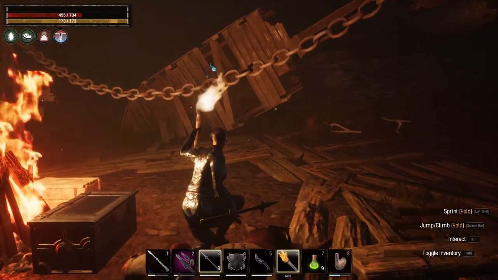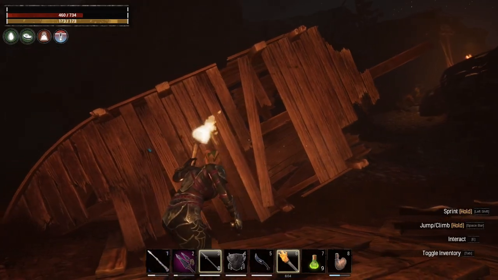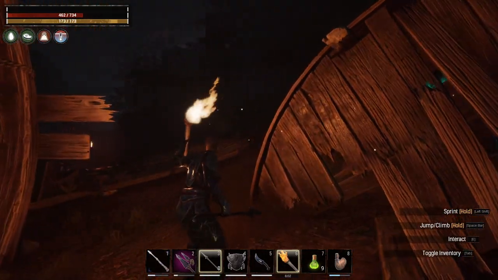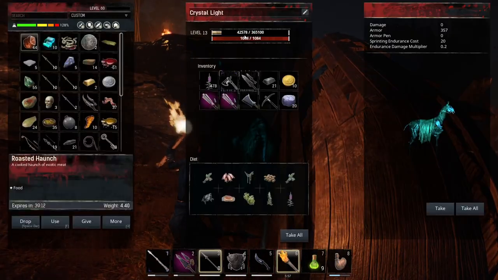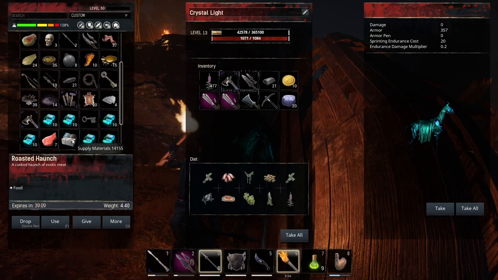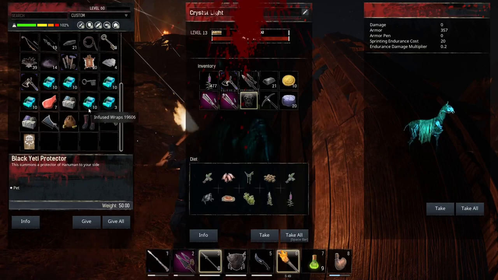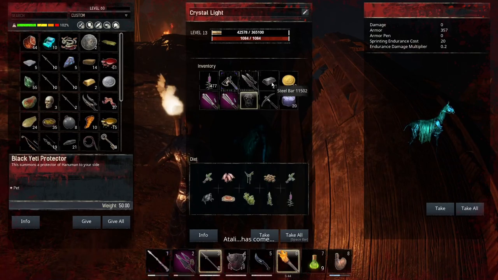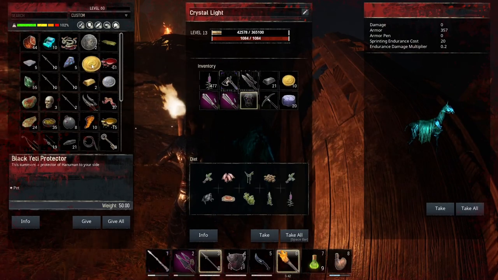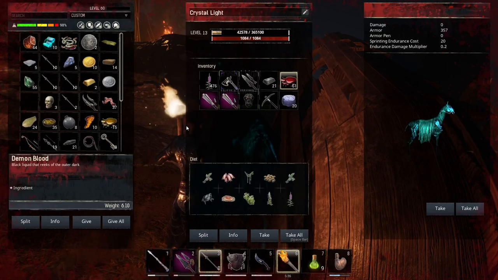So where's my horse? Way over there. Thrall's up there doing something. Horse is just taking shots. All right, so let's do this. We'll swap that with that. And still over encumbered. So what else is super heavy? Let's go like that, maybe. Still encumbered. There we go.